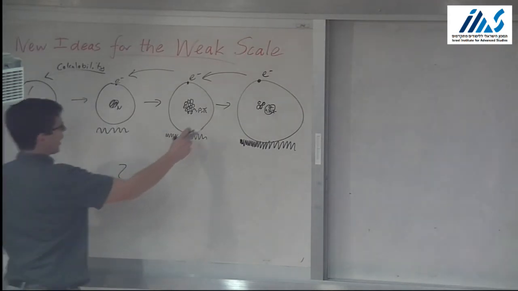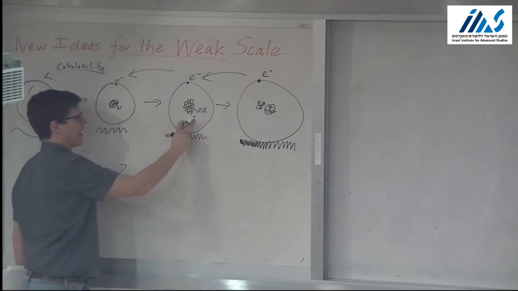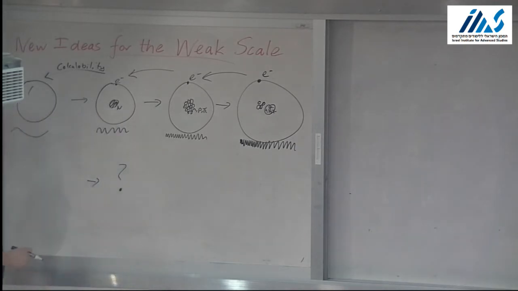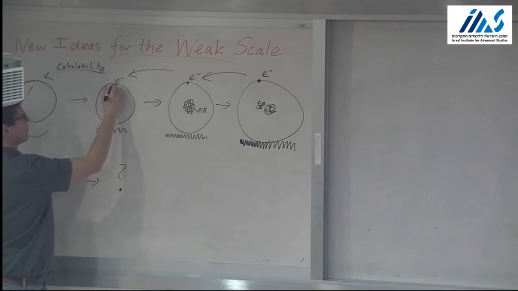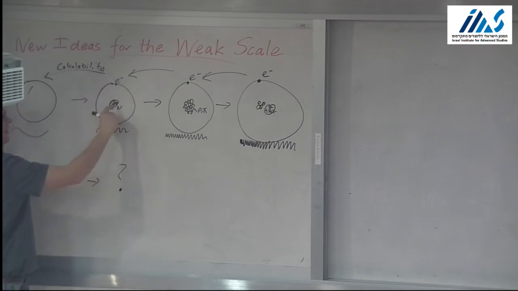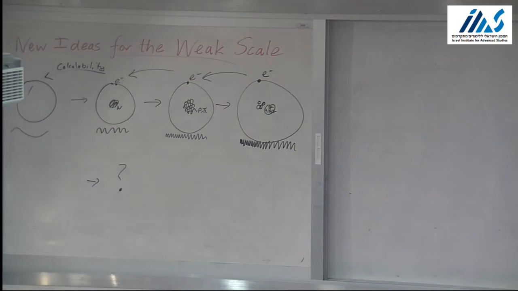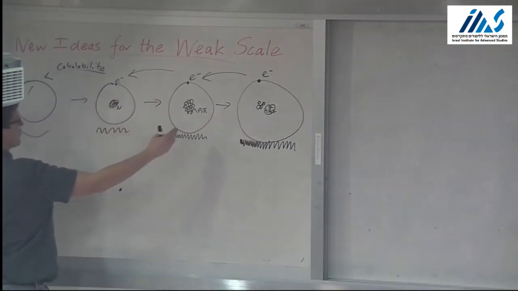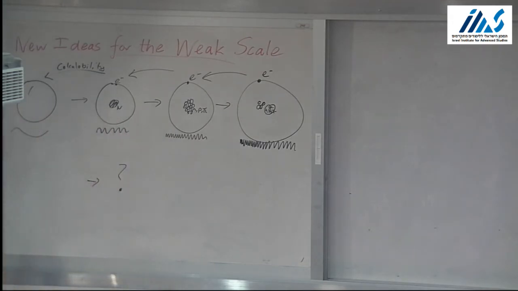And we can take the interactions of protons and neutrons and pions and understand the physics of nuclear structure and derive the properties of nuclei. And similarly, you can take the microscopic model here of an electron and a nucleus with some spins and derive the properties of atoms. So there's a sense in which we have calculability. We can go from one step, from one side on the right to longer distance scales.